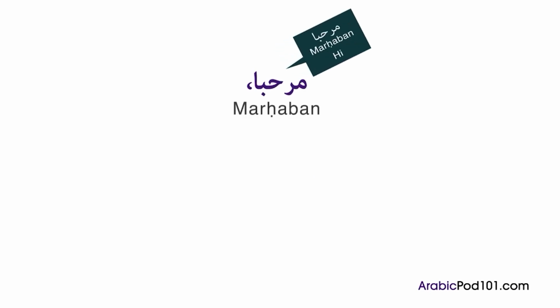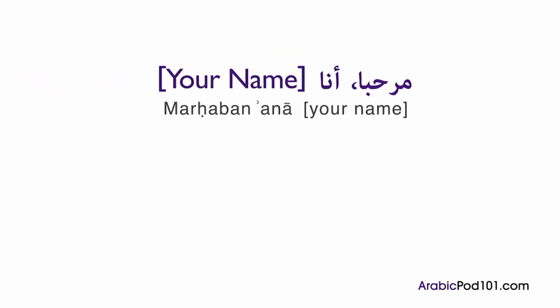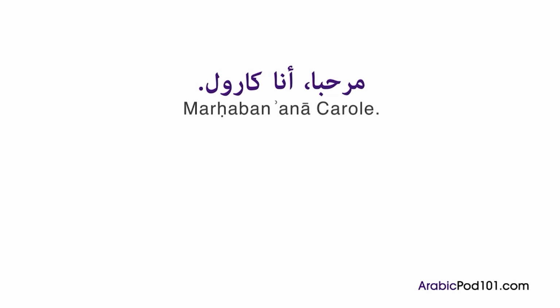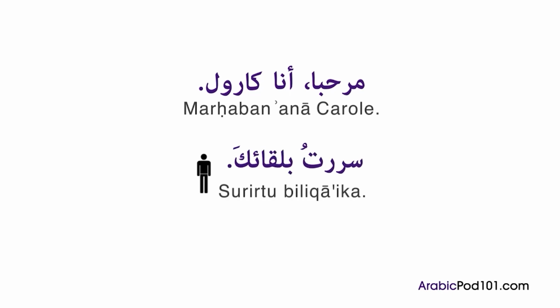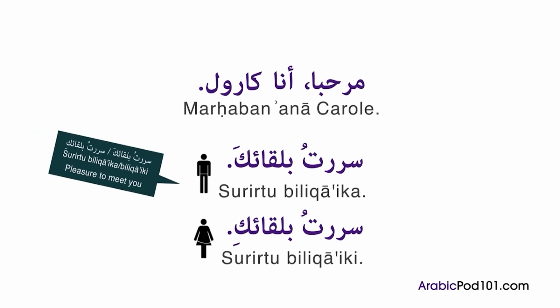Now you try it. Start by saying مرحباً, which is the equivalent of hi. Then say أنا, literally I am, followed by your name. أنا كارول is I am Carol. Finally, say nice to meet you. If you're talking to a man, you say سررت بلقائك. If you are talking to a woman, say سررت بلقائك. This phrase means pleasure to meet you.